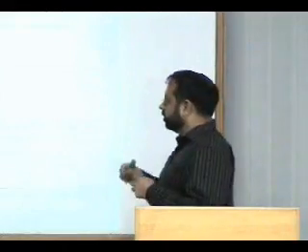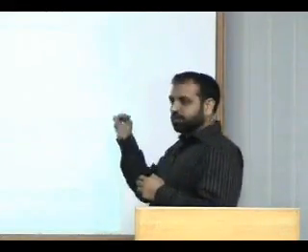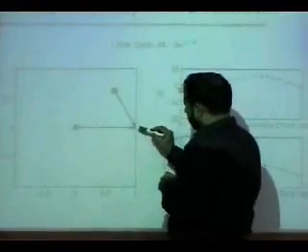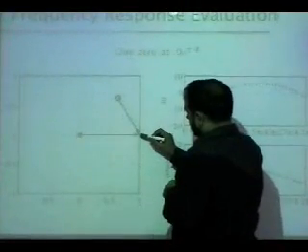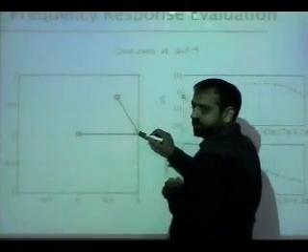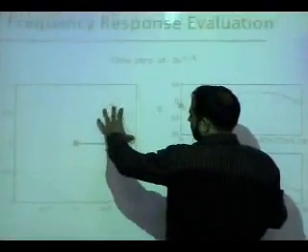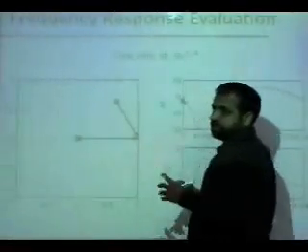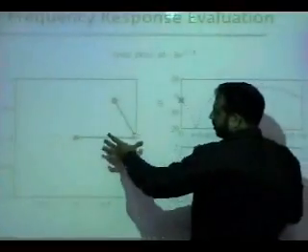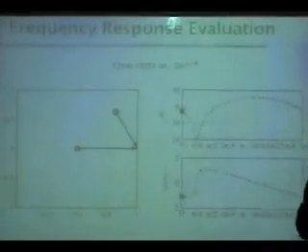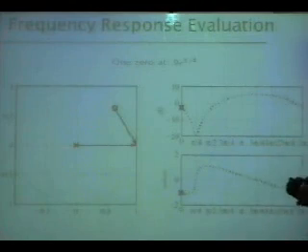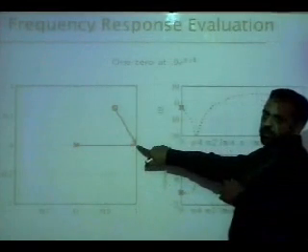And how do you do that? You plot the pole vectors and zero vectors on the unit circle. First you need to plot all poles and zeros, then plot these vectors at a particular value of omega, multiply the lengths of all the zero vectors together, then multiply all the lengths of the pole vectors together, and then divide them. That will give you the magnitude of the frequency response at that particular frequency.